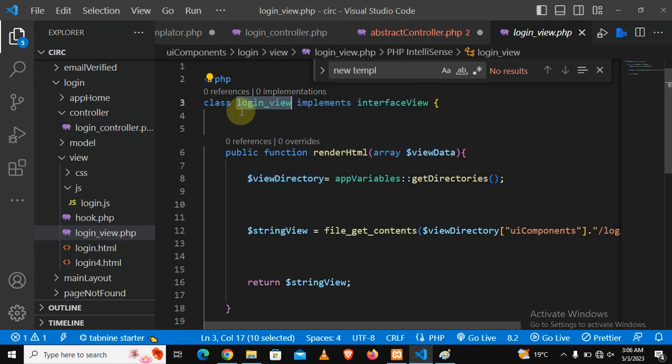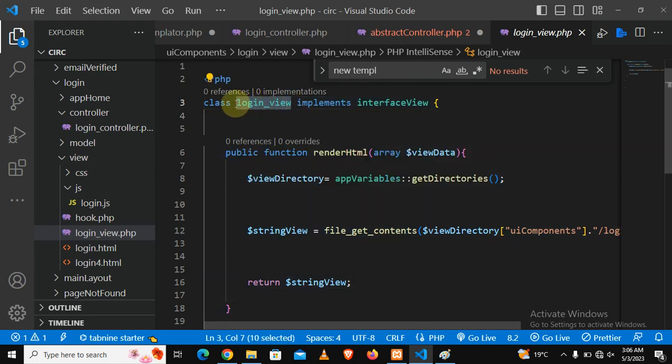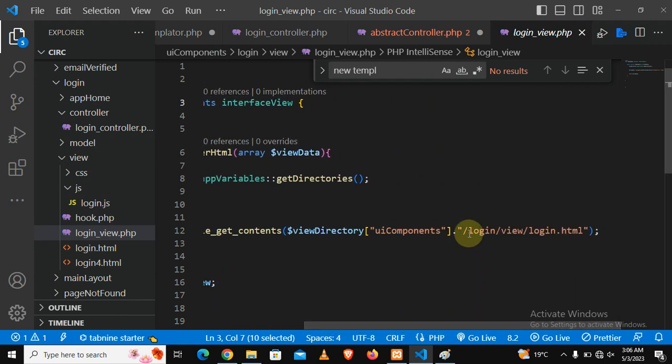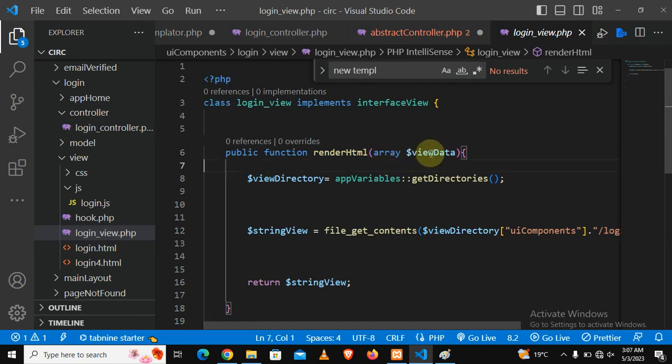This login view class is the only class that deals directly with HTML. As you can see, it loads the actual HTML. If this HTML needs information from the database, it will receive it through this view data. When it needs it, it can use it.